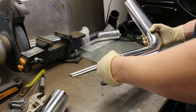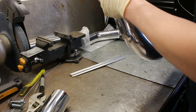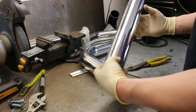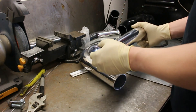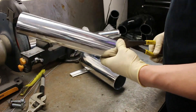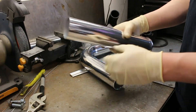Make sure the outside edges are nice and smooth — you don't want any burrs. On the inside, if you made the crimping tool like I did, you can use what's left of the cutting heads to clean the burrs off the inside as well. The next thing you're going to want to do is put the ridges on the ends so that your couplers don't keep blowing off. A mistake I see a lot of people make is they put the couplers on and just tighten them without beads, and they always end up popping off, which is a pain because you have to take your bumper off to fix it. So we're going to put beads on the pipes so we don't have to deal with that.